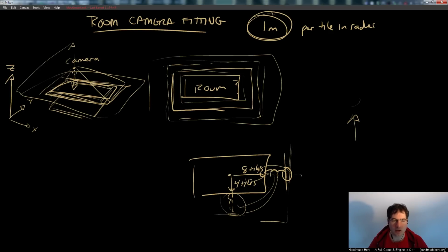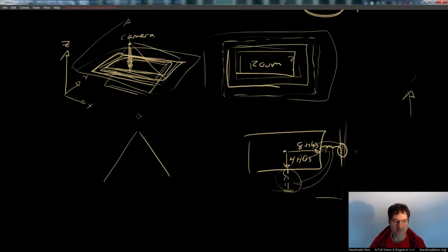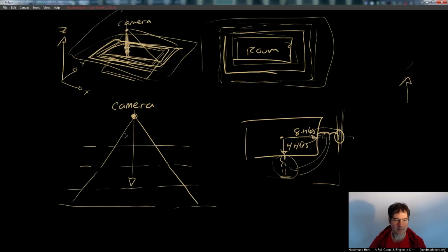Well, as you know, it's just math. It's not like we couldn't figure out how big the camera's viewing area is when you get down to this particular distance from the camera. Because if we were to look at this again from the side, so this is perfectly side on, here's the viewing axis of the camera, and here are like sheets. You can imagine as we go down further in the camera, maybe this is like 3 meters away, and maybe this is 5 meters away, and maybe this is 7, and maybe that's 10. I don't know. So whatever distance away we are here, each time we go down, we're widening that area.